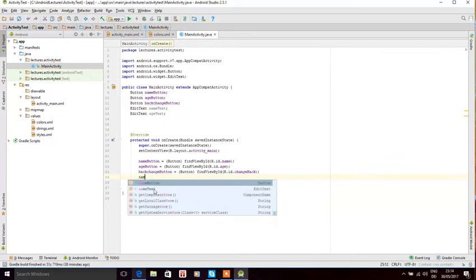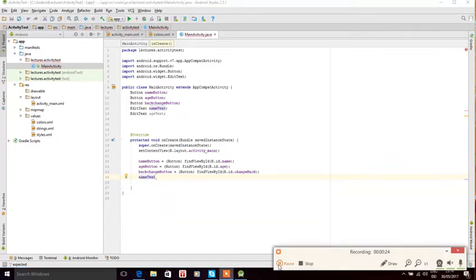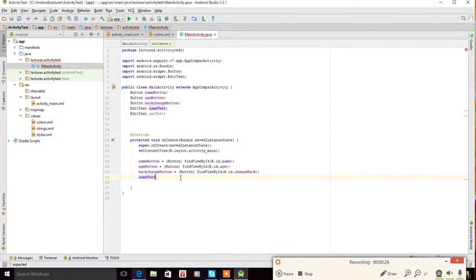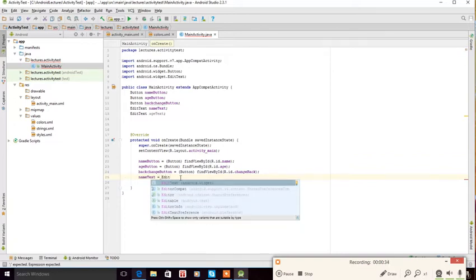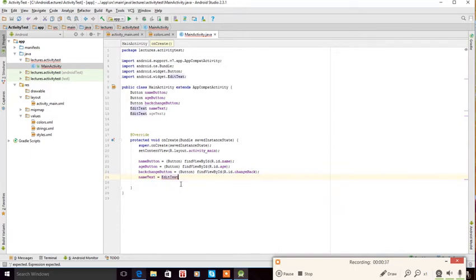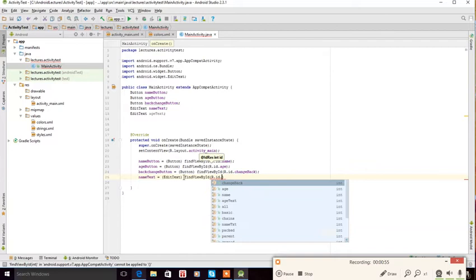So now in the same way that we retrieved our buttons using the findViewById function, we will retrieve our edit text from the layout using the findViewById function. findViewById, and then R.id. name text.